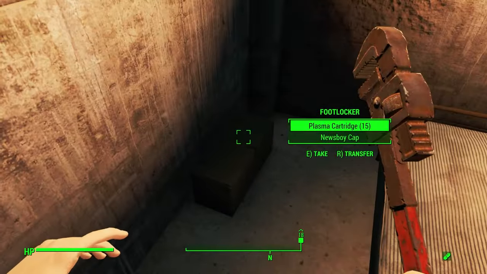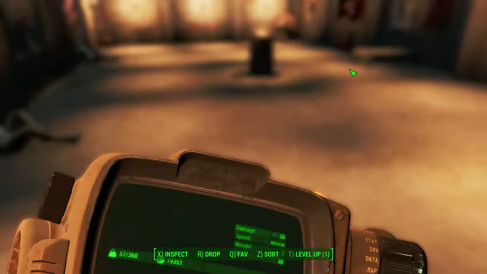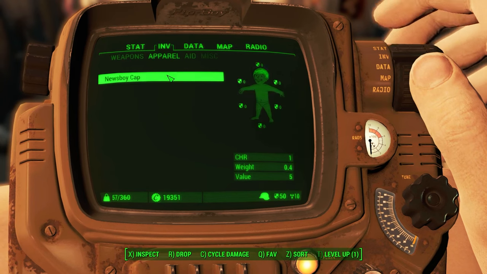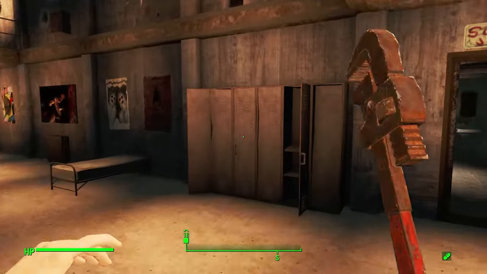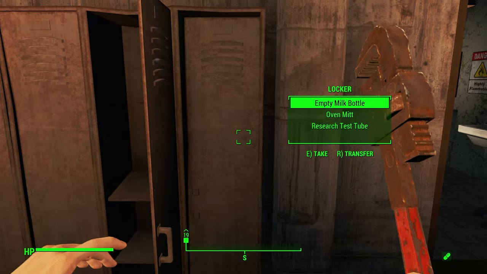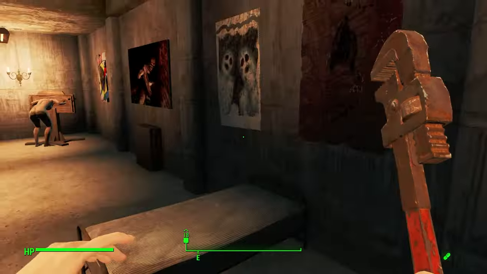Yeah, fine. Cool. Ooh. You know what? Any clothing's better than nothing. Even if it's just a cap. Hey, one charisma. What do we got in there? Overmint? Nothing of value.